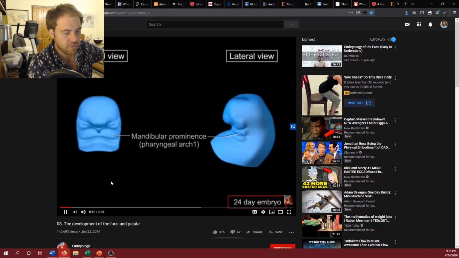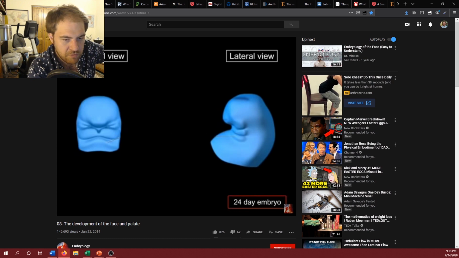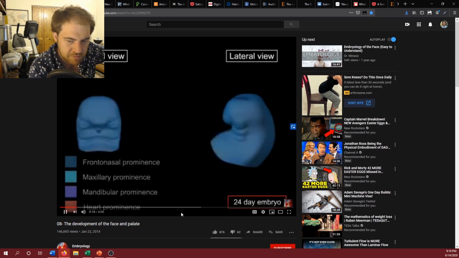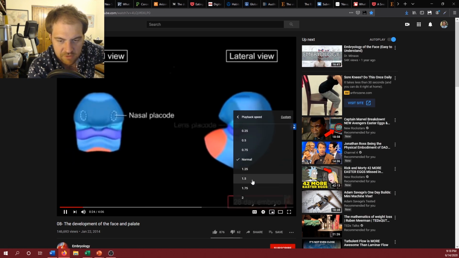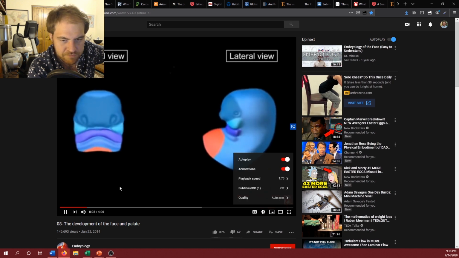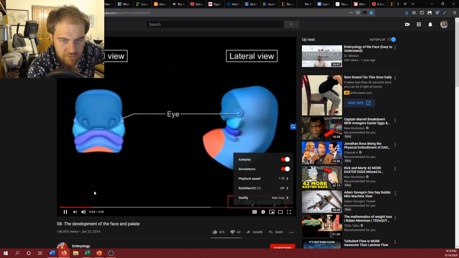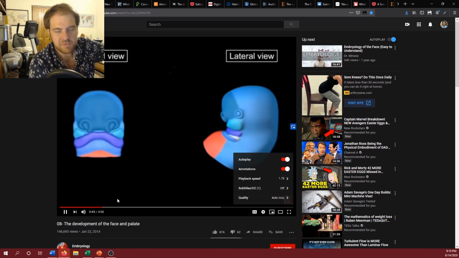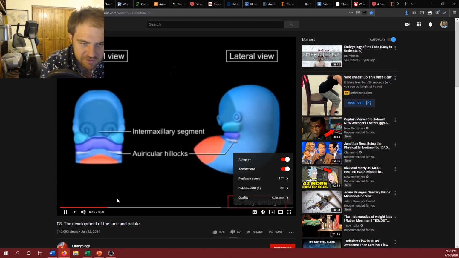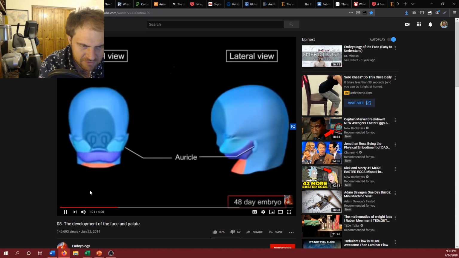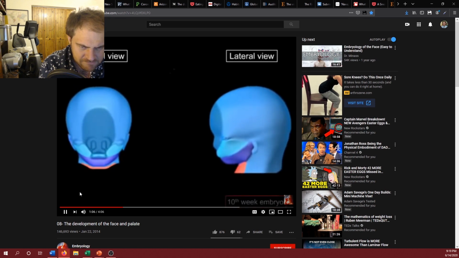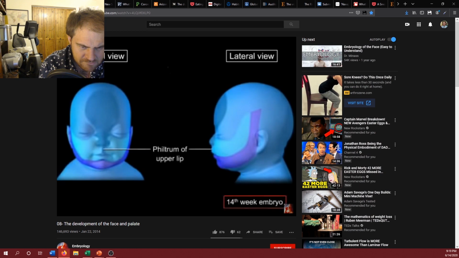Okay, so it's running through the entire development of the face. I'm going to speed it up a little bit until I can get it to where we actually need it to be. But this is the development of a face. Oh, there we go. Now you can see how it actually looks like a face. And he's got a sweet chin strap beard.